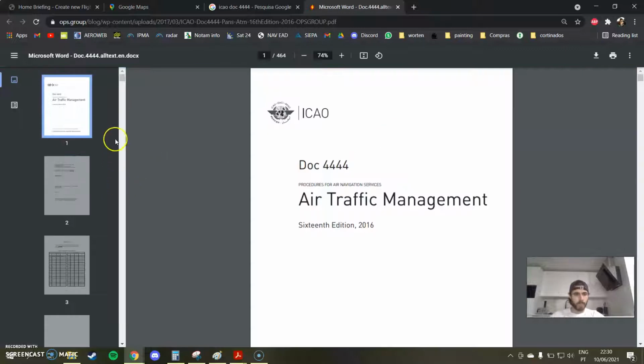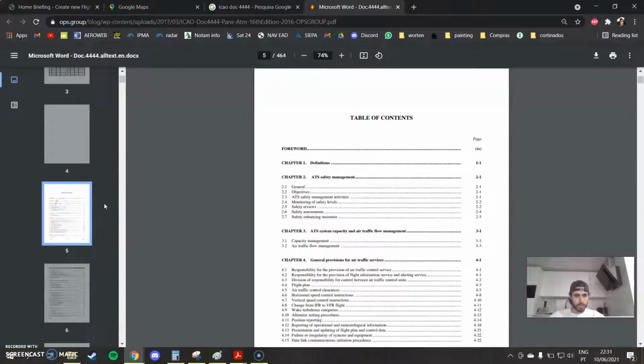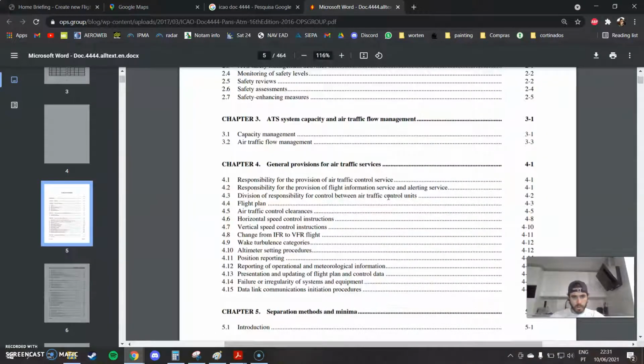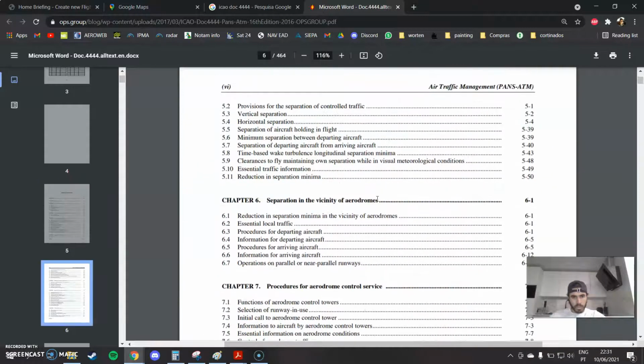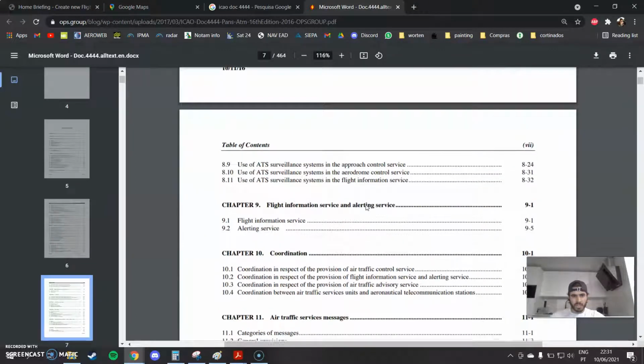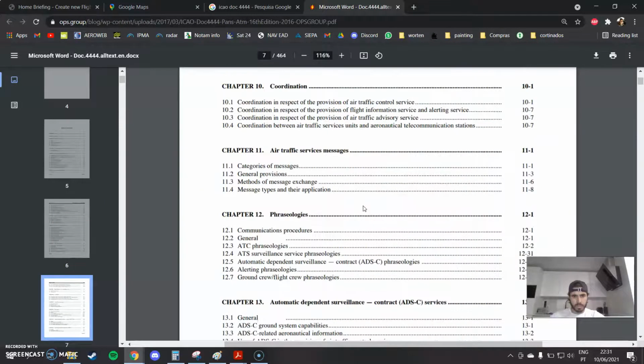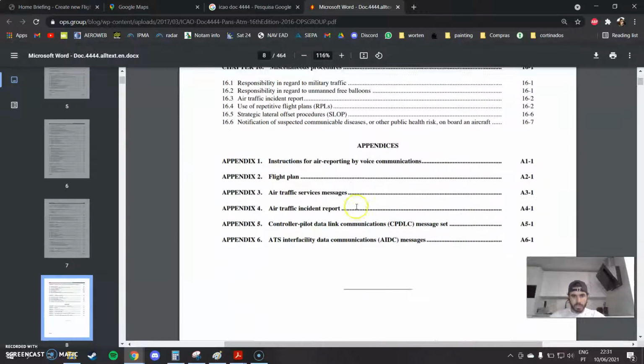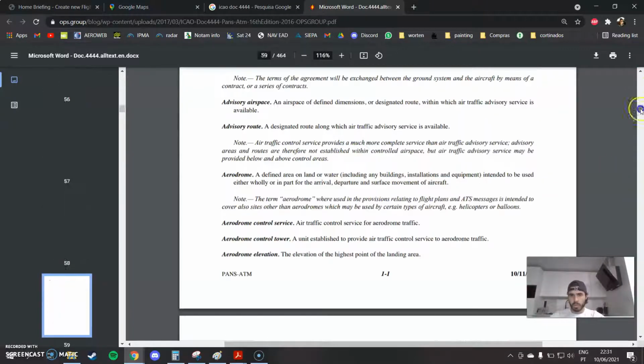It's opening. Let's see if we have it. I'm blind, I can see no more. All right, separation procedures. I think it's an annex. Where is this? Miscellaneous. So we have here Appendix 2, flight plan. Can I hit this? No, I cannot. So Appendix 2, flight plan, Alpha 2-1.